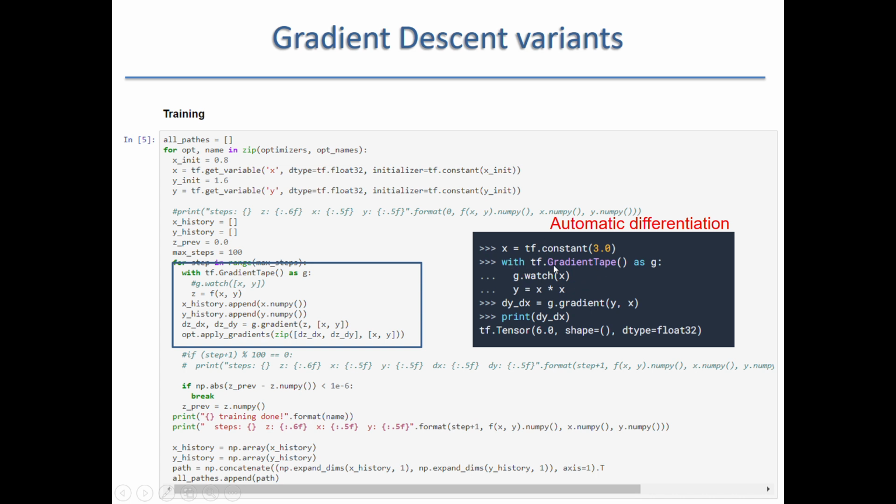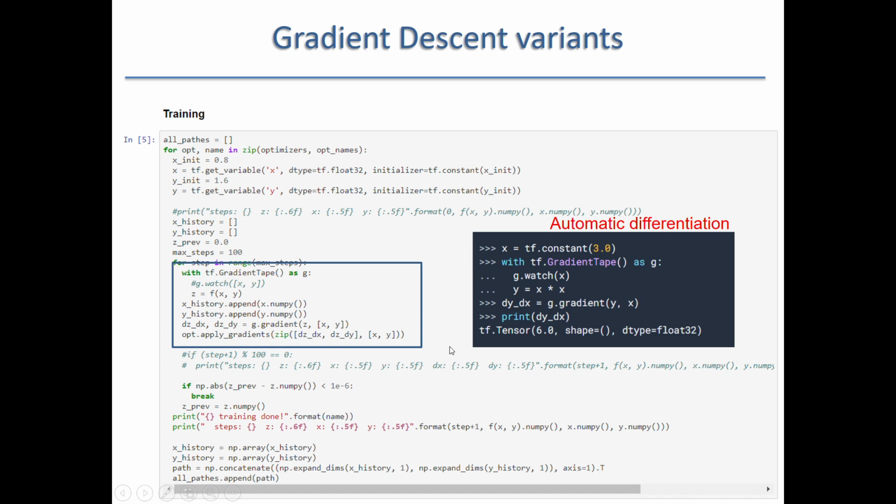So you can set up a gradient tape, we call it G. We tell G to watch x and see what happens with x. So the gradient tape sees that x is being used to compute y. Now you can compute the derivative of y at the point x, and x has been told to the gradient tape to be watched. Okay, so the derivative of y with respect to x at the point x equals 3 is 6.